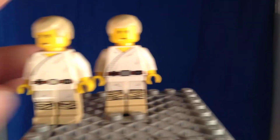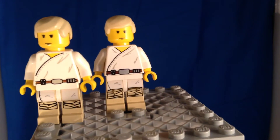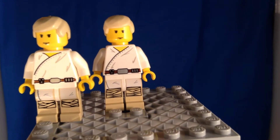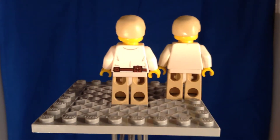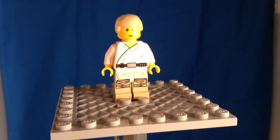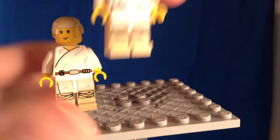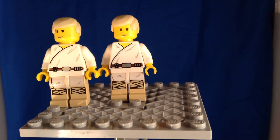You can see the belt buckle differences, the leg wrap differences — actually the legs in general are totally different — and the differences in the dots and the wrinkles. A lot of the printing is more bold on this newer version. The faces are the same. The biggest difference is that this one has back printing, whereas the old one didn't really do back printing back then. You can see some very nice back printing there. The old one also has the blocked open stud, while this one has the closed indented stud.